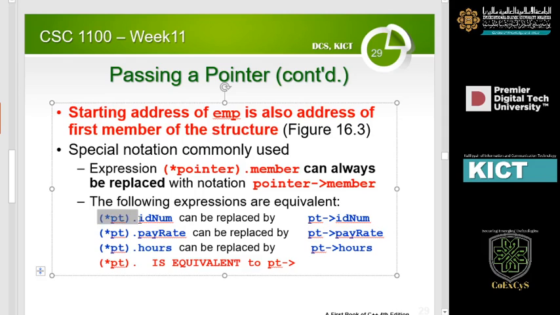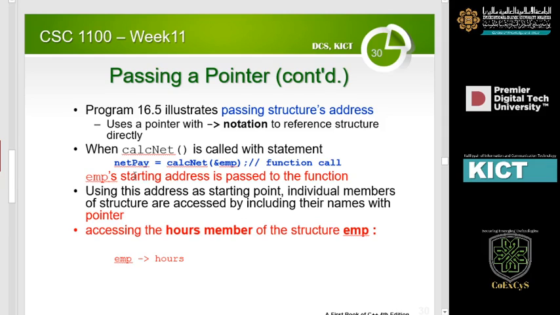You can represent (*pointer).idnumber with pointer->idnumber, which would access the id number. All right, so other things to consider here: we can pass it by reference, and then we can access it directly using m pointer hours, right?